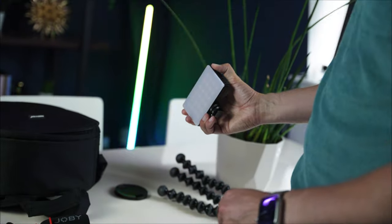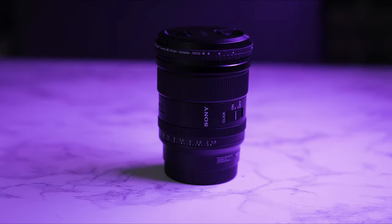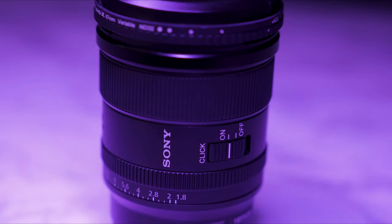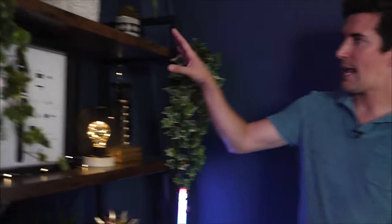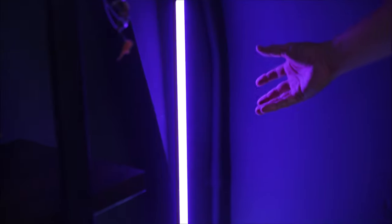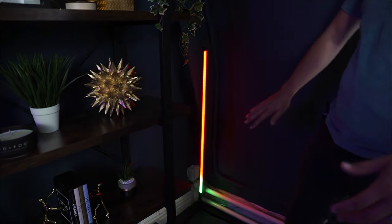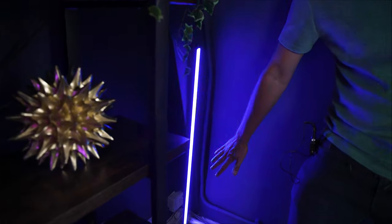We also have a handheld strip light that can change color, put onto a tripod — really good for video shoots. It's got a rechargeable battery so you can wave it around on location. Over at the buckle and band set we've got fairy lights and an LED strip light that goes up to 180 different colors controlled by remote. It just adds a nice dimension and some nice colors to your videos — as you can see, the color reflections look pretty cool.